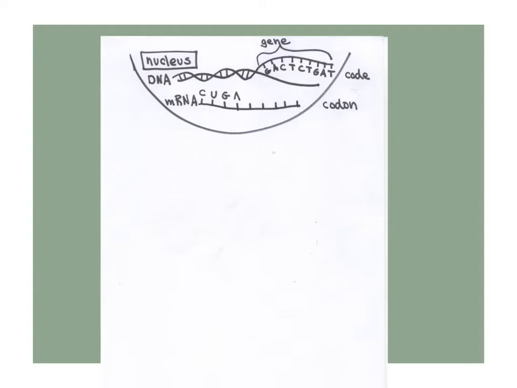Okay, now I did label on here that because this is DNA, this is called the code. The messenger RNA is going to have the codon. And what I did is helped you with the first three and a half, let's call the 3.5 nucleotides that would have matched up with those exposed DNA codes. The G with the C, the A, you might think T, but no, it's RNA, so it has to be a U. The C with the G, and go ahead and fill out the rest of those.